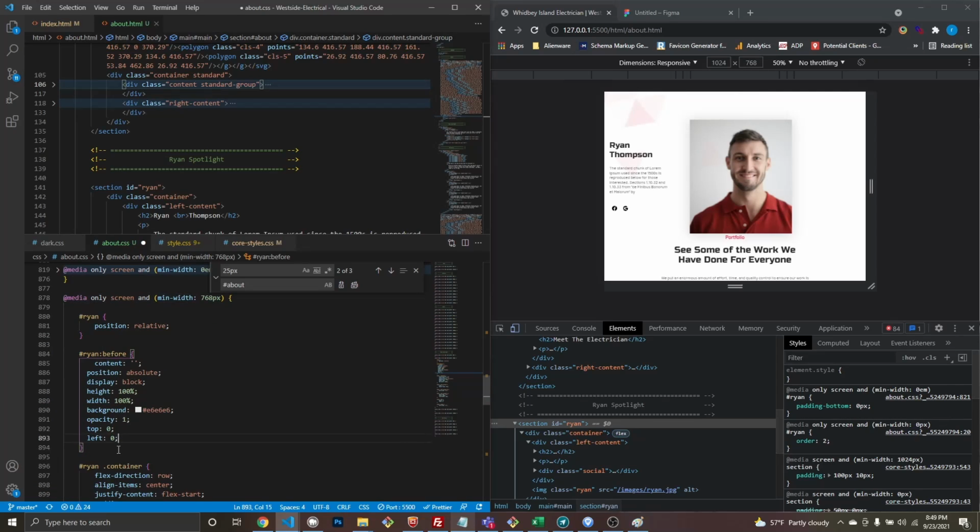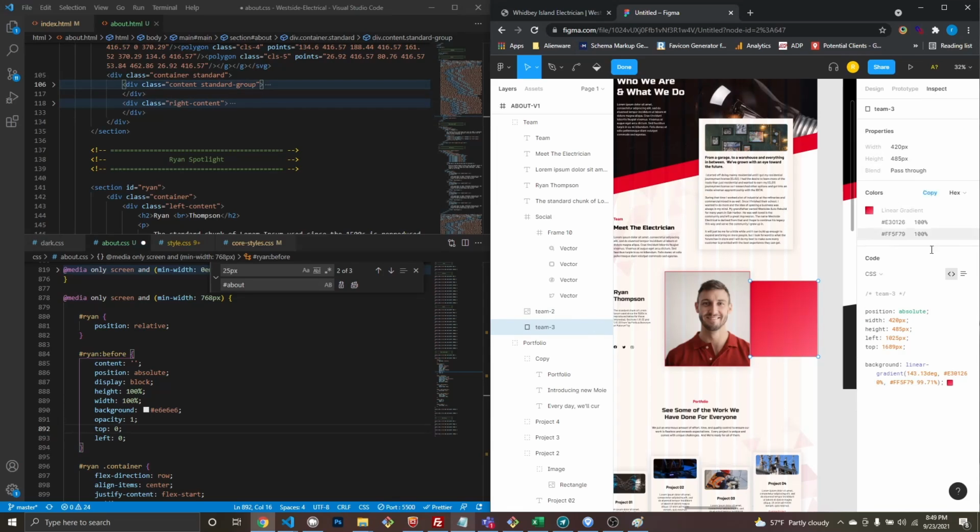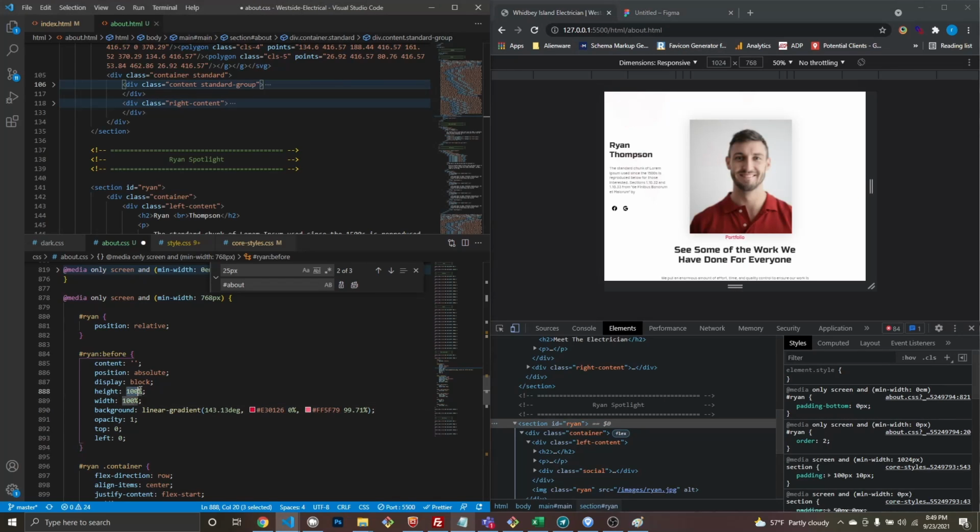Paste this so I can create my overlay, and then the background is going to be this. Height is going to be, let's just say 350 pixels. Width is going to be 50%. And I want it to go to the right 0.